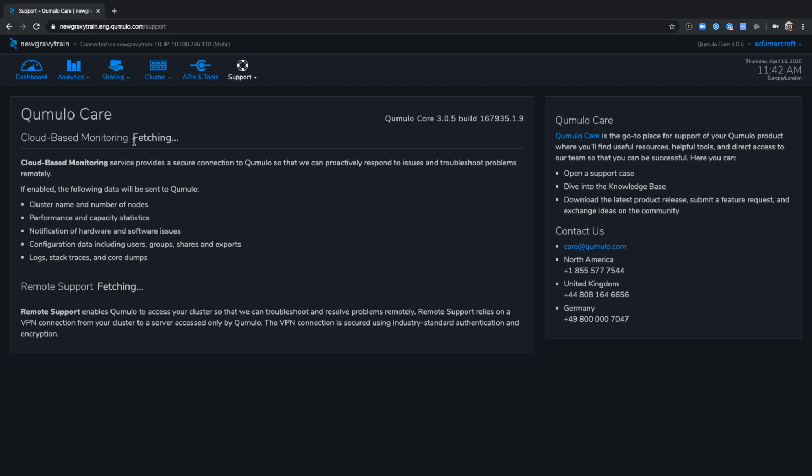We even pull analytics off every individual hard drive out there to check the latency of those drives to make sure that they're not having a high latency, which will have a detrimental effect on the entire cluster. And then also remote support. We can enable remote support for you if you want to. We can come in via VPN and help you troubleshoot on your cluster.